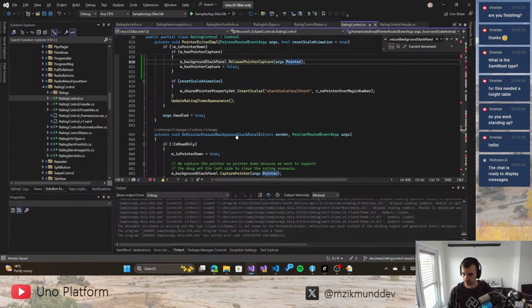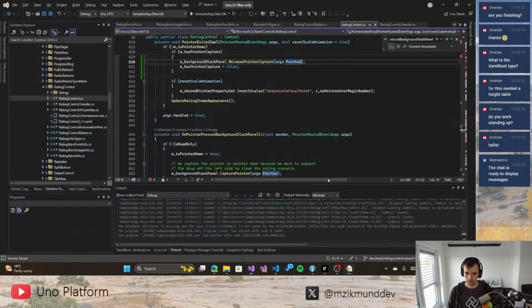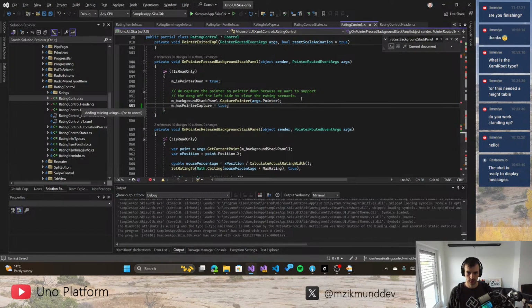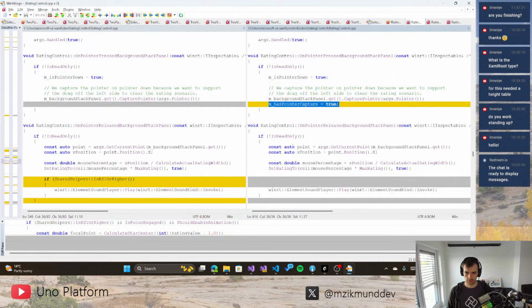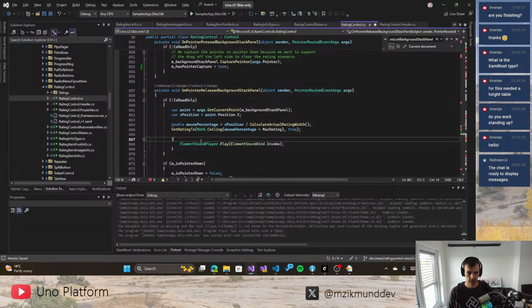Okay. Pointer press background stack panel. On pointer released, we are removing this check.